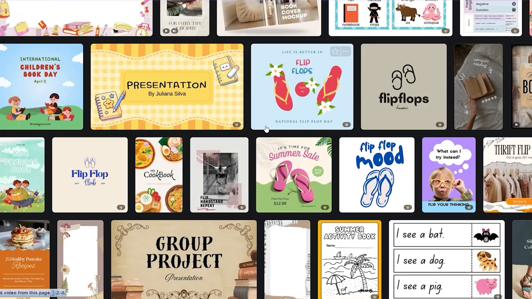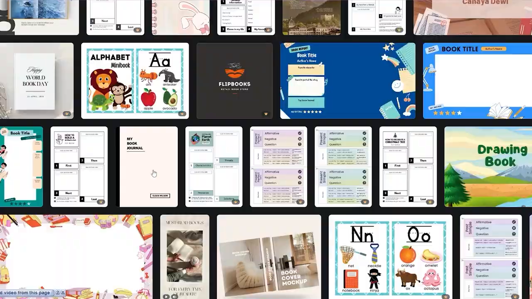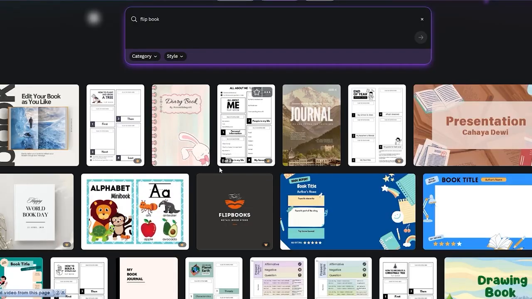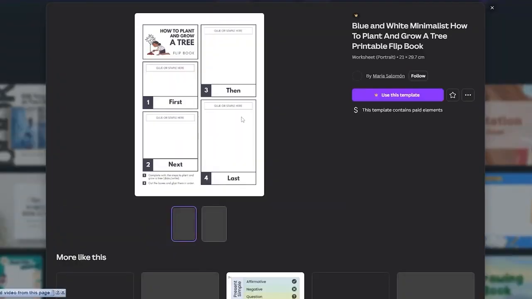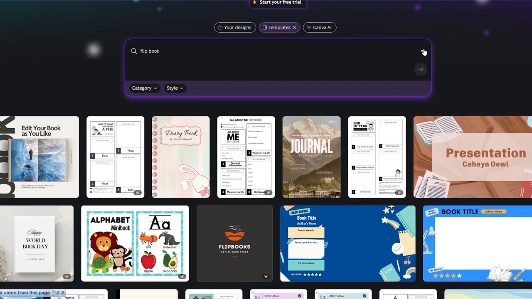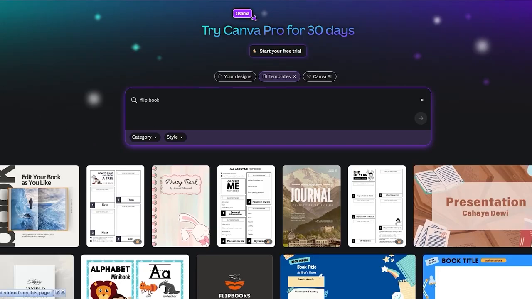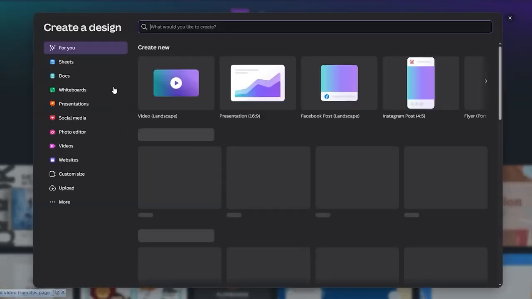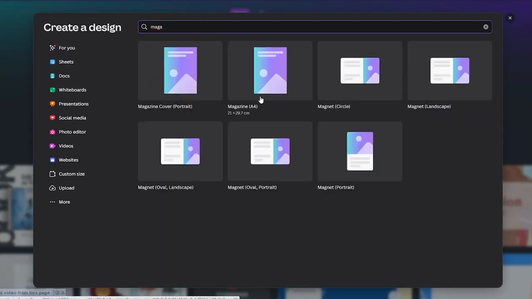This is like a hardcover, so not that one, but we could create something similar. These are for children, but this one right here, right? That's an all about me, how to build, how to plant, something like this one. Even though this is not free, it might still work. But let's try to find another one, I'm thinking. But if we can't find it, we'll just go with a blank sheet or something like that. For you, we'll search for magazine, and it'll pop up right here. We'll just create a blank canvas, and we're going to edit our own design and create something.